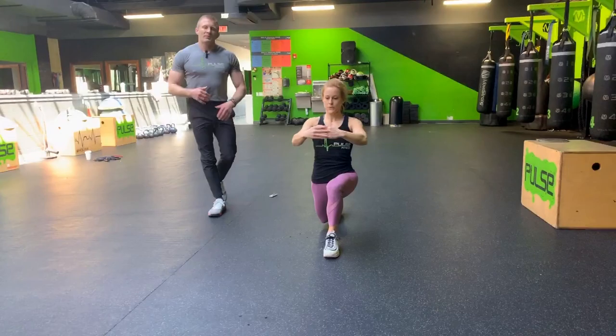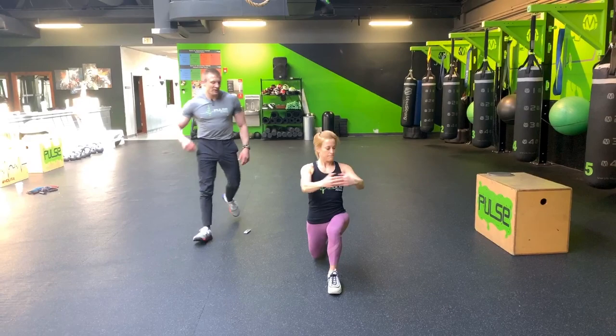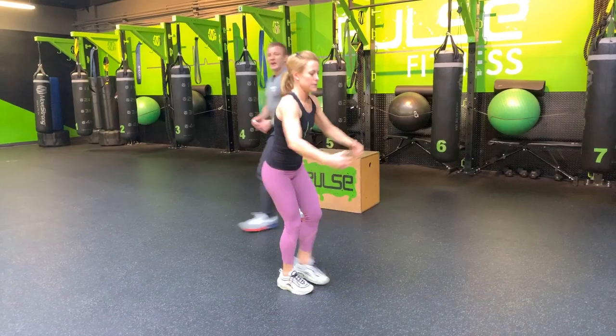Good, and pick a pace that's good for you. So slow is smooth and smooth is fast. Everything that we're doing today, make sure you're doing it correctly, and if you are, speed it up. So Jennifer looks like she's got it. Show me a little more, J-Lo. So now she's going a little faster because she's feeling that stability, starting to get confident in this move. She's finding her confident zone. She's feeling comfortable, and then she's speeding it up. That's what I like. Hell yeah.